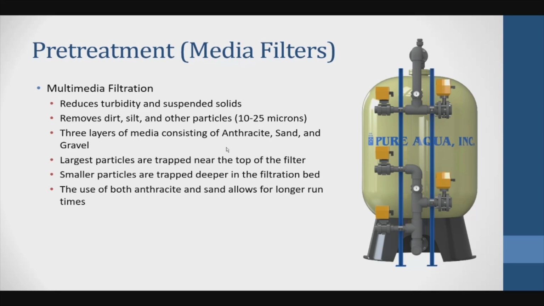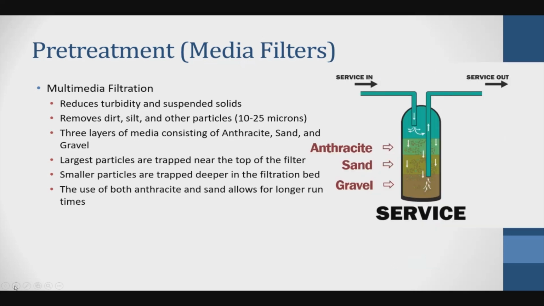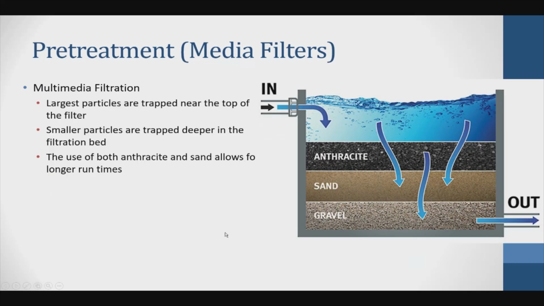Now, those are the 3 different layers of the media filter. Usually the anthracite is on the top, the sand is in the middle, and different layers of gravel are in the bottom. This shows you how the water goes inside the filter, passes through the anthracite, then goes to the sand, and then goes to the gravel. Gravel would protect the underbed distribution system. The sand itself is the filtration media or the filtration bed. So the layer that does the filtration is the sand, not the anthracite.